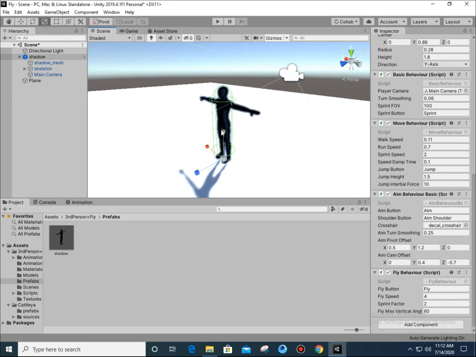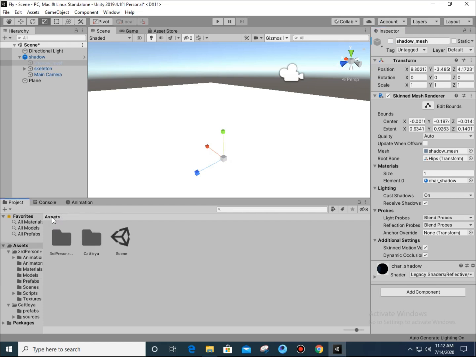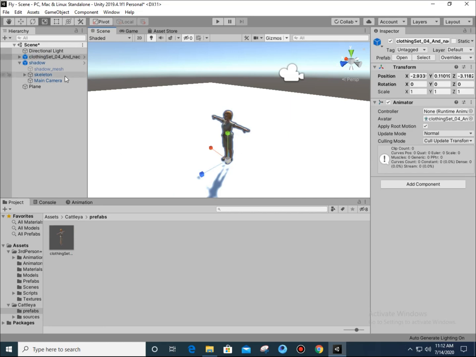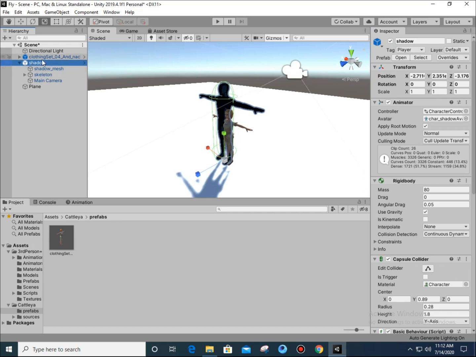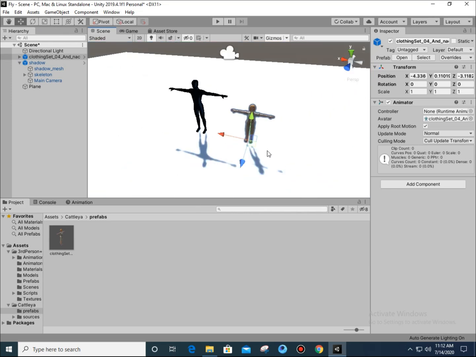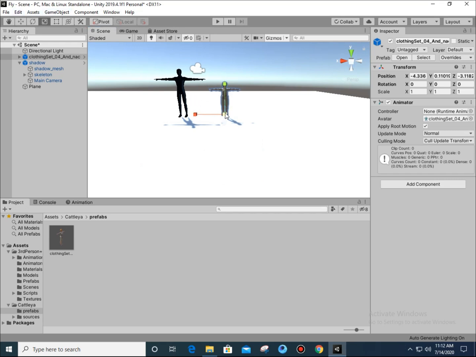Now we're going to use our own character instead of this shadow guy. So let's select this shadow mesh and disable it, and then we're going to drop in our own character. Now you might have your own character ready. I don't, so I just downloaded one from the internet, and this is the model, the clothing set. If we enable this shadow again and position it beside him, you will see that this clothing set is a little bit smaller than that character. So let's fix the scale of it, and I think this is quite okay.